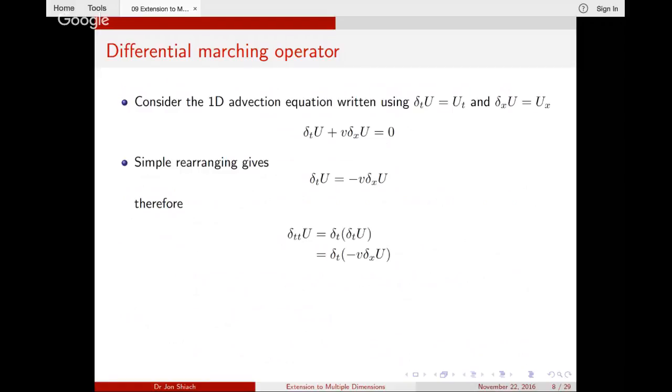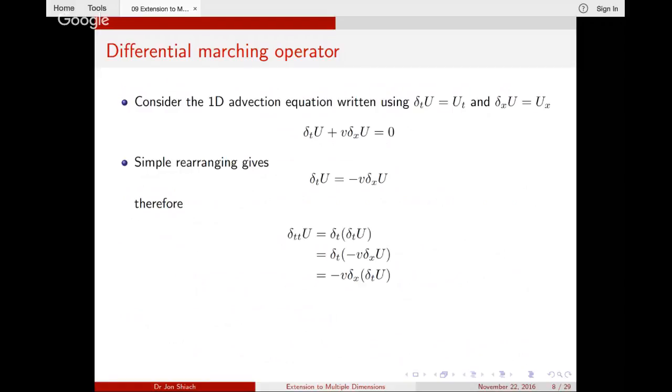Okay, so what I want is to write this derivative in the form of an expression involving spatial derivatives. It doesn't matter which order we take the derivative in, whether we do the derivative with respect to x first and then with respect to time, or with respect to time first and then with respect to x. So if that's the case, I could just swap delta_x and delta_t around. And what we have is this expression.